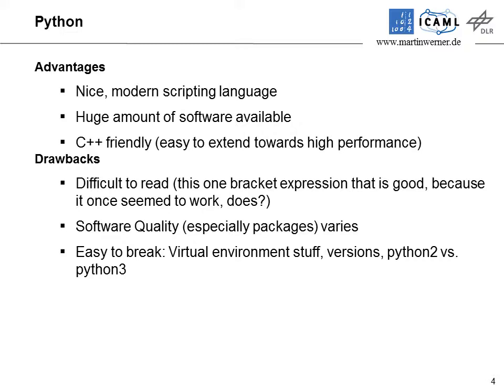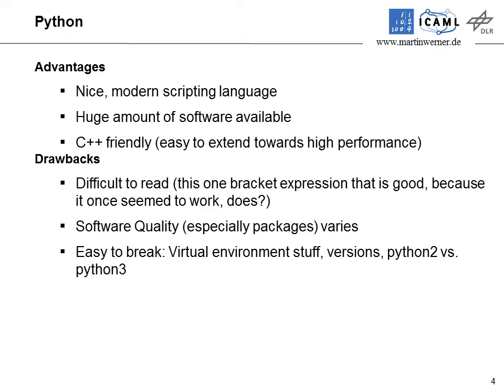The first language, of course, is Python. Why of course? The advantages of Python are that it's a nice modern scripting language. So it has some modern constructs like lambdas. It's very easy to write and read. It's efficient for scripting because it does not have annoying syntax like catching all exceptions. Of course, catching all exceptions increases software quality the Java way, but it also makes the code a bit difficult to read because there's so much bookkeeping involved.